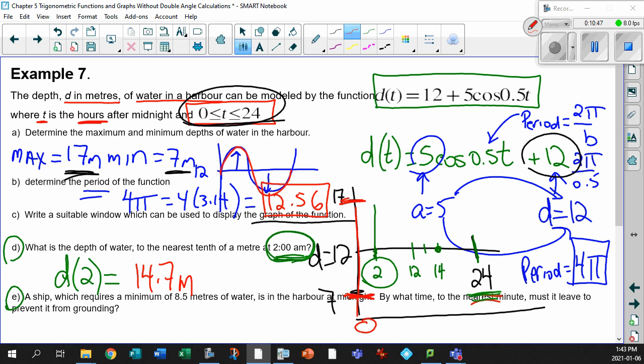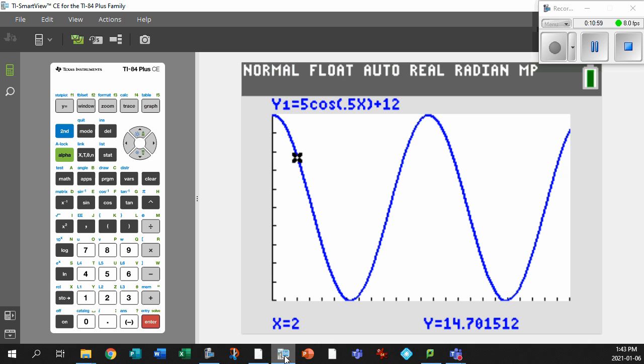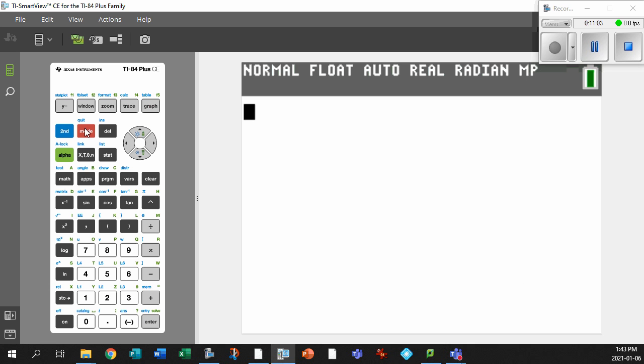But if you wanted to do the calculations, all you'd have to do is put a value of 2 in here, right? And then throw it on your calculator, right? So if we do that, check this out. I'm going to put it on a calculator. I want to prove it to you that we're going to get the exact same number of 14.7. Okay, watch. Remember the formula was 5 cos 0.5. Now, don't forget our x here is no longer x.